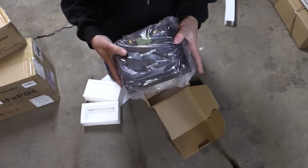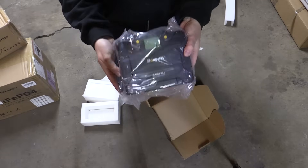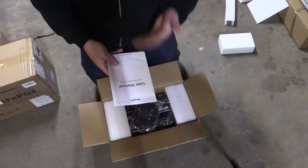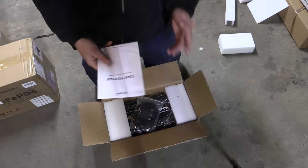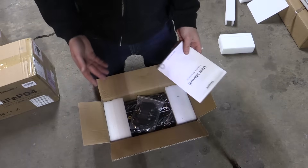In addition to the solar panels, we have this charge controller, and right out of the box this looks like a decent unit. I've played around with some cheaper solar charge controllers and they do not look this nice. This even has an RS-485 serial port so you can talk to it with a computer and get a better idea of what your system is doing. For the output side of things, we have a pure sine wave inverter. These are really nice because a pure sine wave is closer to what an actual city power line puts out — they're not a choppy square wave that can damage sensitive electronics. Since I'm doing scientific stuff with this, a sine wave inverter is ideal.